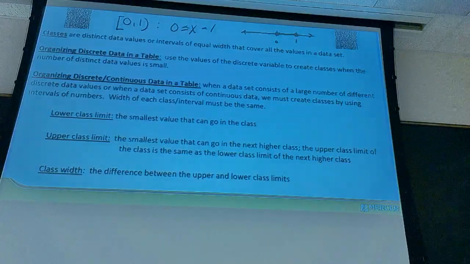In this example, your lower limit would be 0, your upper limit would be 1. And your next class would start at 1. And your class width is just the length of that interval. Right? The difference between the upper and lower.